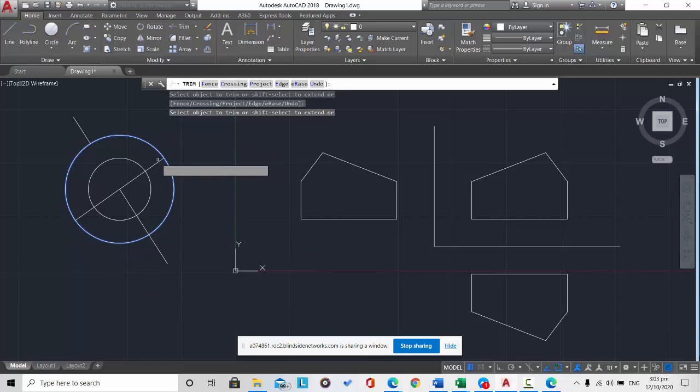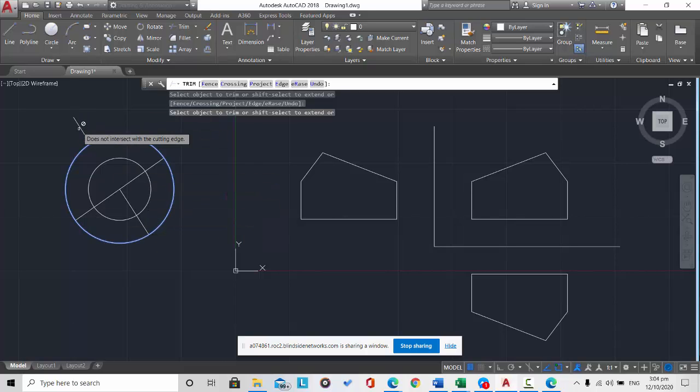For example, this one, I can trim this part, or this part. Why can I not trim this part? Because the line is inside the boundary. It does not intersect with our boundary, so we cannot delete this part. In this case, I can trim this line here or this line here, but once I trim this line, I cannot trim this other line now because it's inside the boundary.